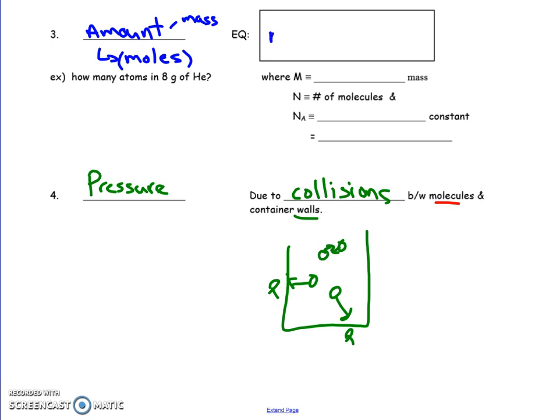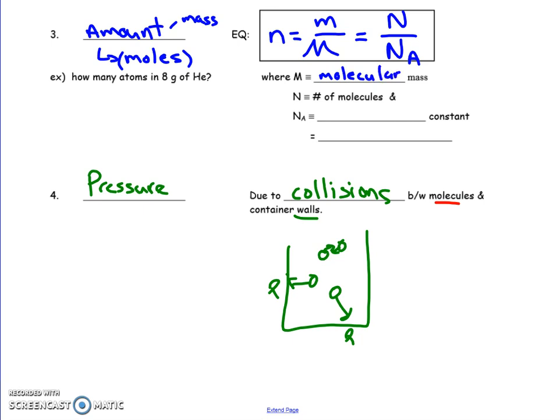The symbol for mole is lowercase n, and there's 2 ways of looking at it. It can be defined as little m divided by big M, and it can also be defined as big N divided by N sub A. All right, so these are all terms, believe it or not, you've learned before, and so I'm going to review what they are. Little m is mass, so I'm not going to write that down. Big M is molecular mass, or I want to say molar mass. I think they're the same thing.